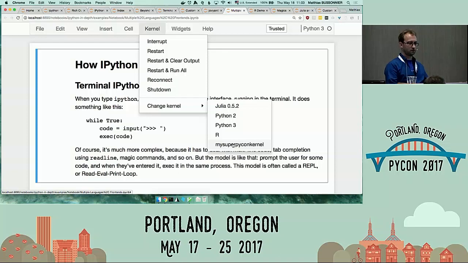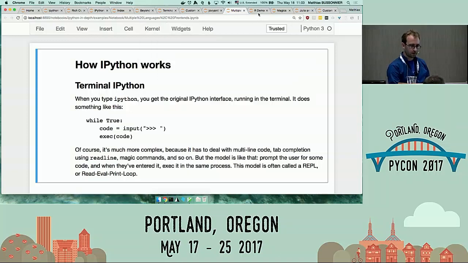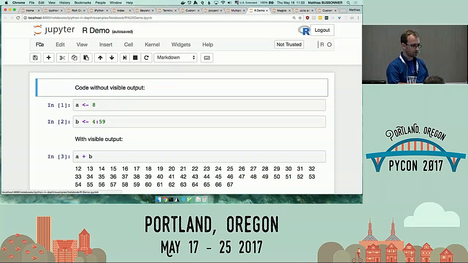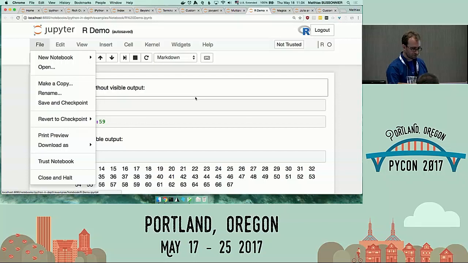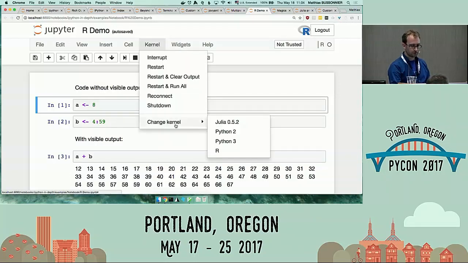And it could be a different language. If you have been doing it with R, you should have an R kernel available. If you did it with Julia, you can have a Julia kernel available. And now I can just, either when I create a new notebook, I can select my language directly, and it will create a notebook with this language. Or I can actually switch the language of a current notebook. It's going to kill the current kernel and restart a new one with the spec you've selected.